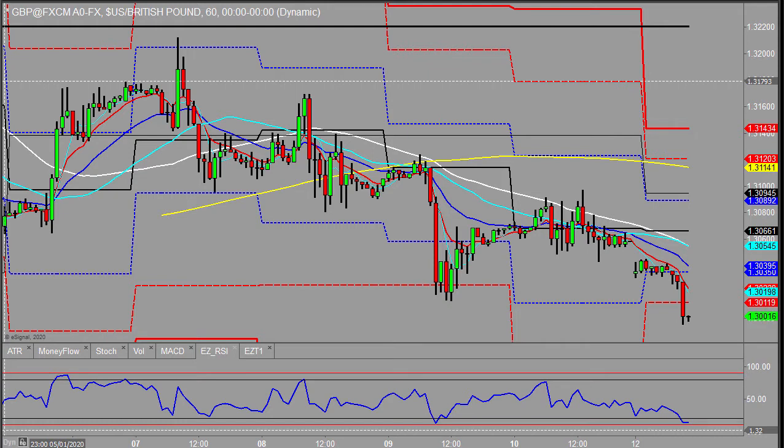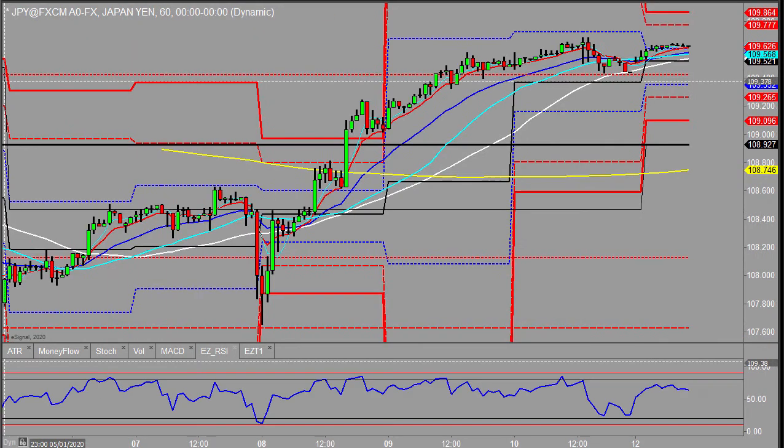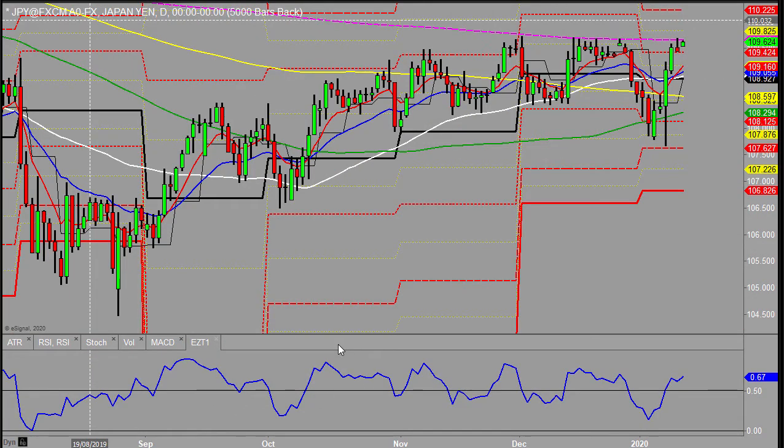Dollar yen. I would say just before I leave the pound altogether, it has been slightly weaker, and the normal doves are talking about voting for a cut in interest rates, and that's possibly why it's moved down this morning. Okay, the yen. So the yen's tapping back on this daily 50.